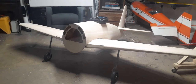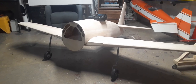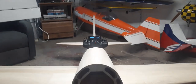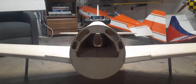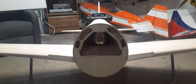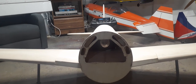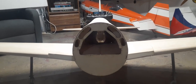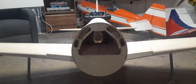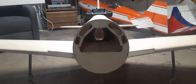I literally just put it on its legs about 10 minutes ago just to see what it's going to look like, and I am just beside myself. That's just how the wing ended up fitting in the saddle, how the stab fits on the saddle, and how the fin sits. The tail section is just sitting on there, but if I was ready to glue it on, I would glue it on right now — just like that. No need to measure anything. Everything is good. You can't ask for anything better.